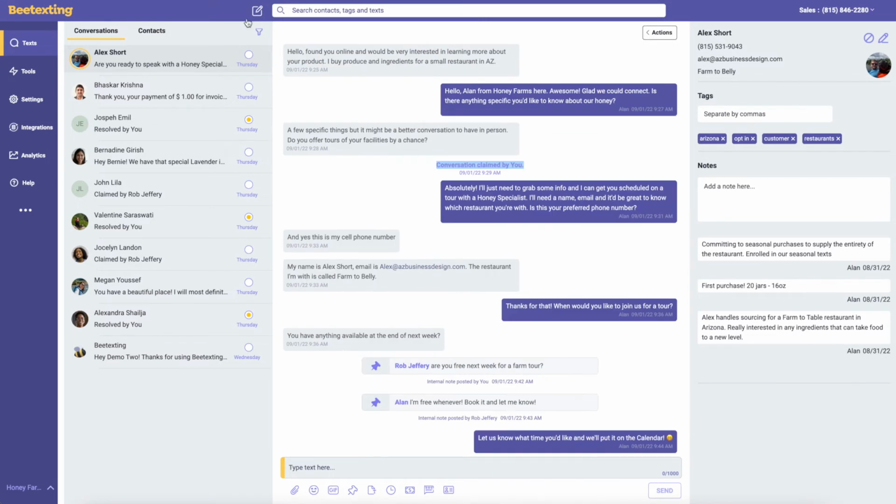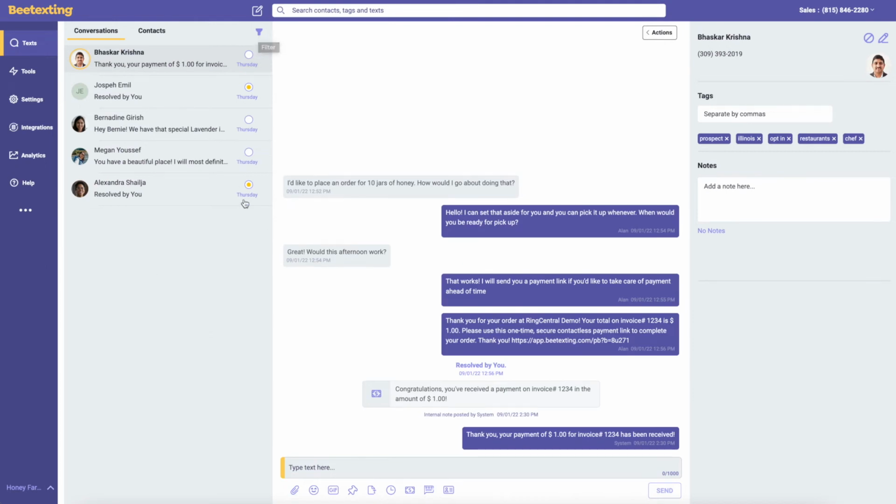So next up, I want to talk about filtering the inbox. This is a really cool feature when you're working as a team. One of our more popular filters is a combination of claimed by me and unclaimed. So you can say, okay, I only want to see in my inbox things that I've claimed, I picked up, and things that are waiting to be picked up. If I apply that filter, it'll just filter my inbox accordingly. All right. So now that the inbox is filtered, I know that these are just the things that need my attention. So right from here, I can mark things as resolved.